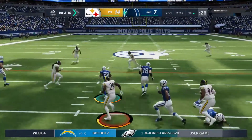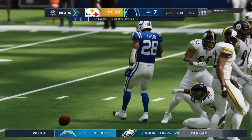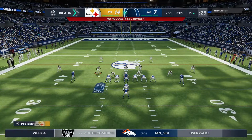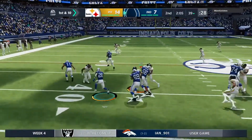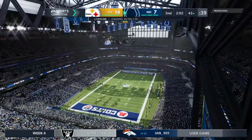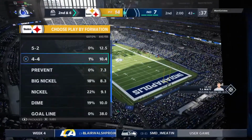They'll run with Taylor to begin the drive. And he gets this one just shy of the 40, down at the 39. The drive starting with a first down, 11 yards on that pickup. So from the 39 now, they'll come up on a 1st and 10. And he's across the 40, 3 extra yards to the 43. Credit the tackle to Isaac Yiadom.